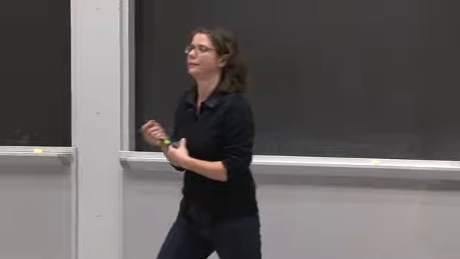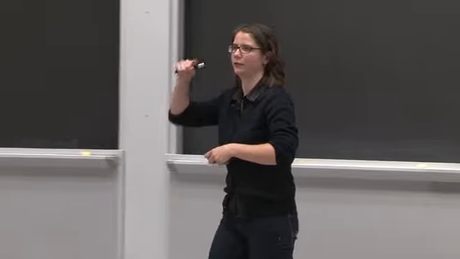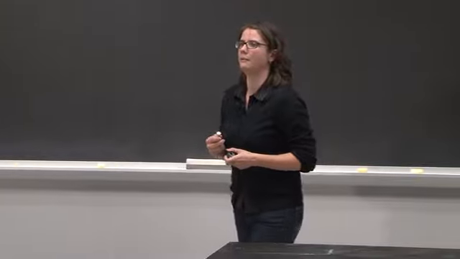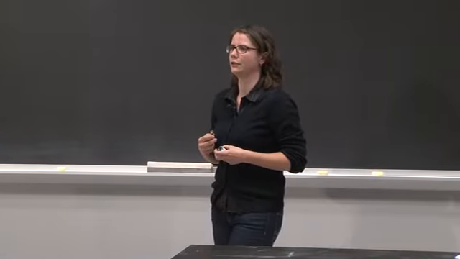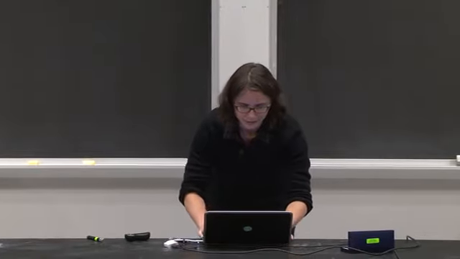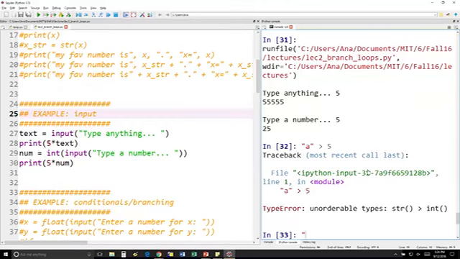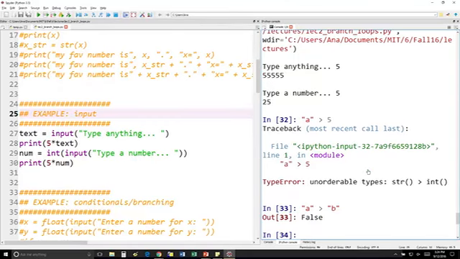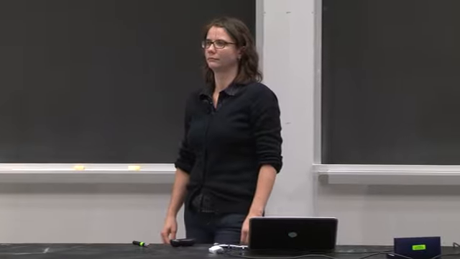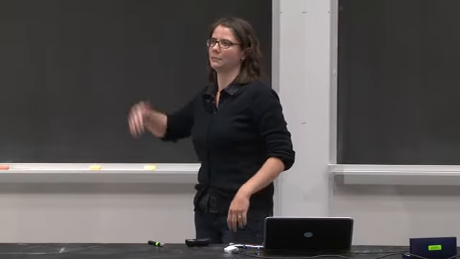Yeah, question right there. So what does it mean to compare a string with a string with a greater than? Yeah, great question. So that's just going to compare them lexicographically. So does it come first in the alphabet? So we can even test that out. We can say, is A greater than B? And it's false. So B comes later in the alphabet than A.